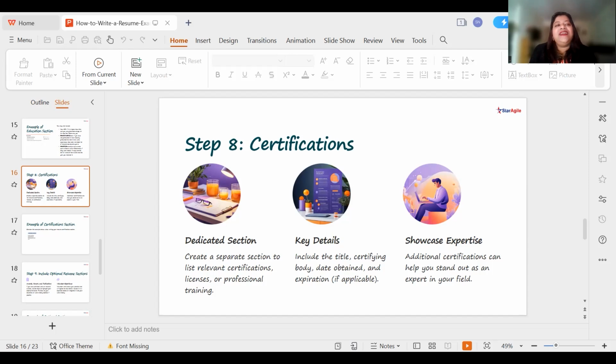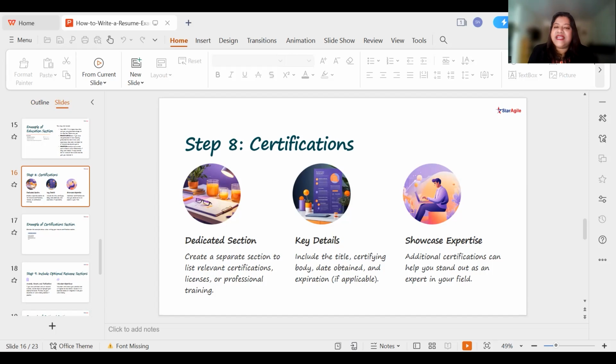And finally, include a cover letter. A lot of candidates ignore the importance of writing a good cover letter. The way a resume is important for us, it's very important that a good cover letter is also there, because a well written cover letter is vital to complement your resume and it provides additional context to your experiences.